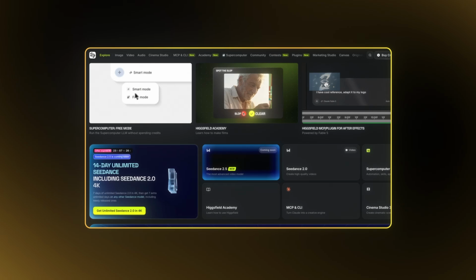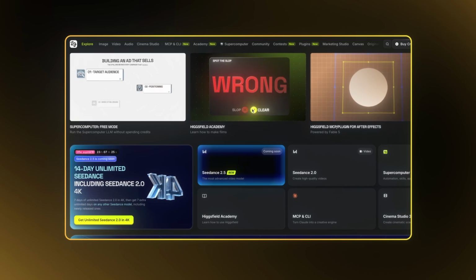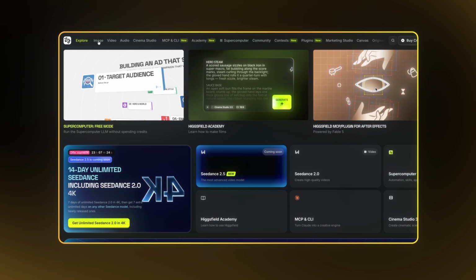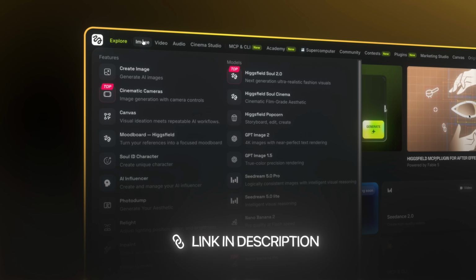So it all starts with one photo of your face, but before that photo becomes anything, there's one thing I have to do first, and if I get this part wrong, my emojis won't look like they belong to the same set. For all of the image work, I'll be using Higgsfield, so if you want to follow along and end up with your own set, the link to sign up is down in the description.